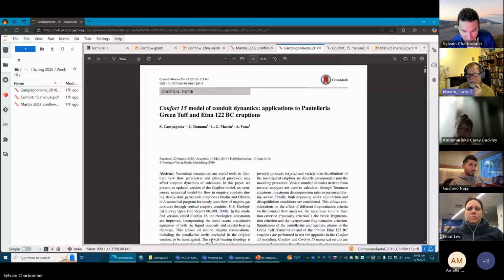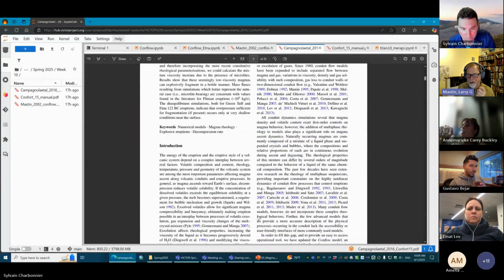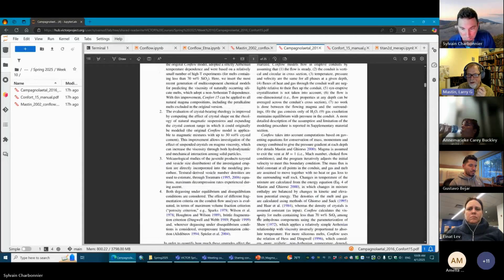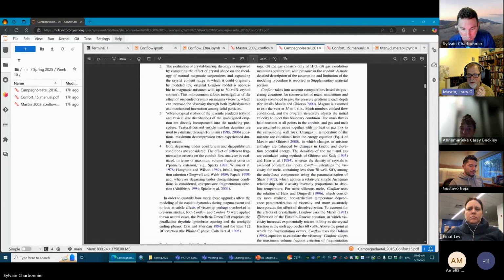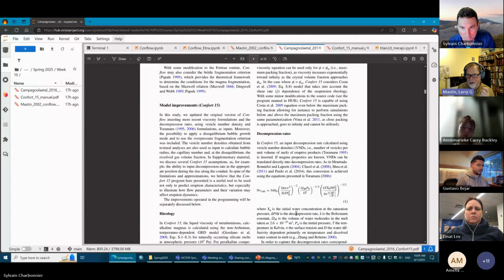Sorry, just to make a clarification. Confort is the Fortran version of Conflow. Confort 15 is Silvia Campagnola's version. If it doesn't say 15, then it uses the traditional calculations of viscosity and solubility that I described this morning.